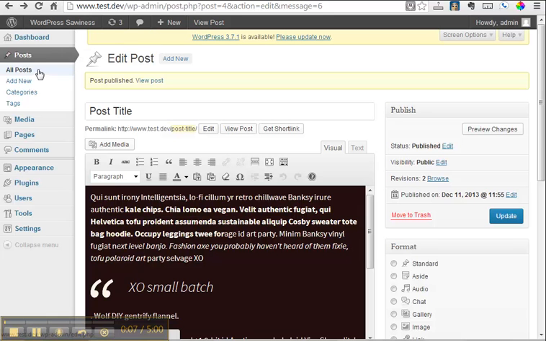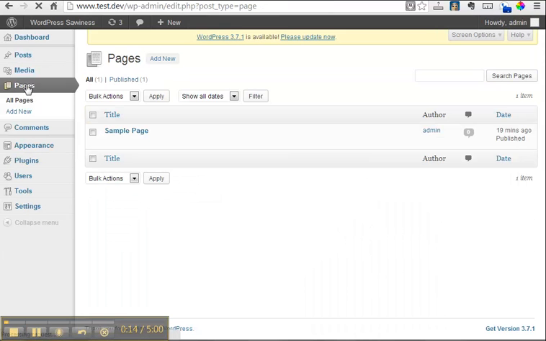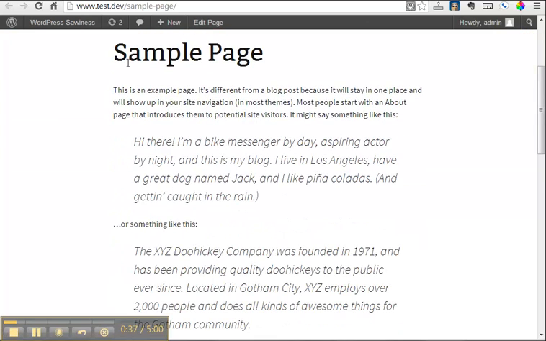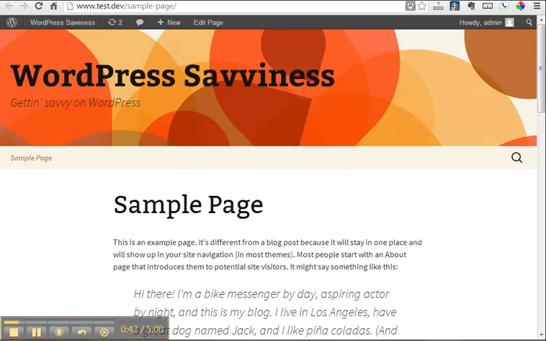I'm just going to go over to the pages. We're going to do our first page now. One of the things that you will notice if you click on Pages instead of Add New right away, and it goes for the same thing with Posts, is you'll see a menu of all the pages that you have published. As with the posts, there was the sample post, the Hello World post that we saw in the last one. There's also this sample page. I'll just go ahead and open it in another tab, and you can see, hey, this is a sample page, and it's got all this information right here already on it.